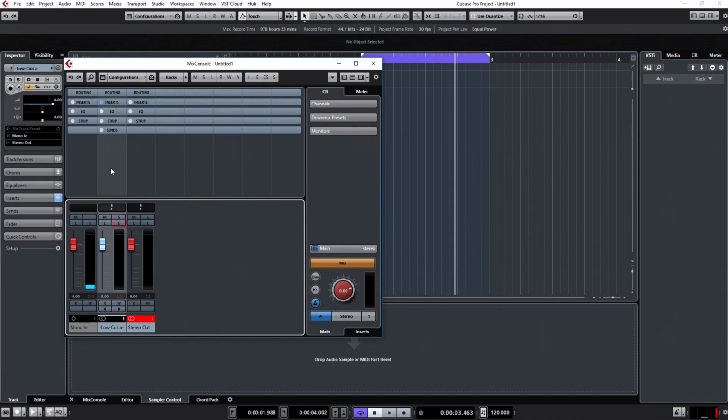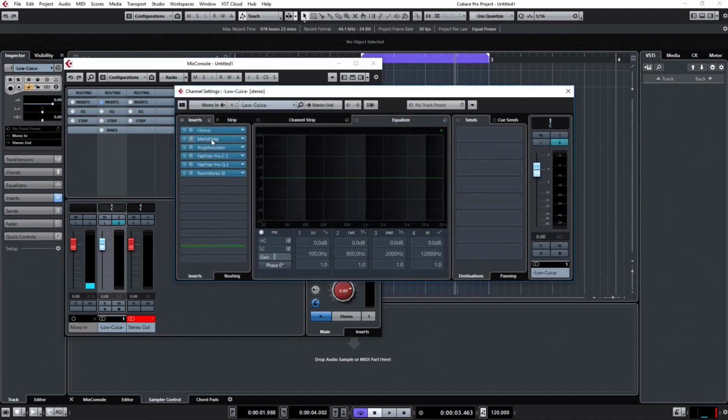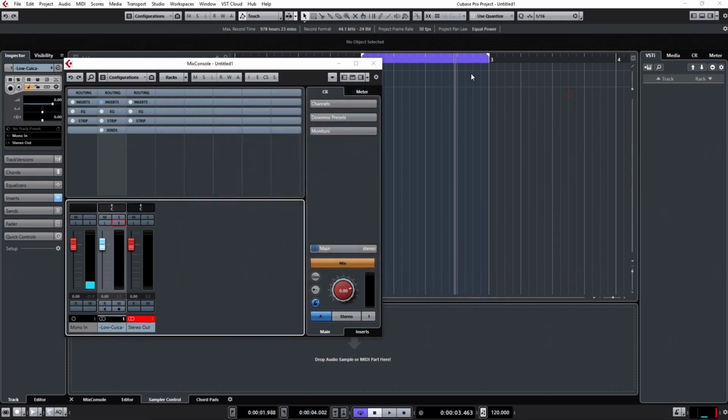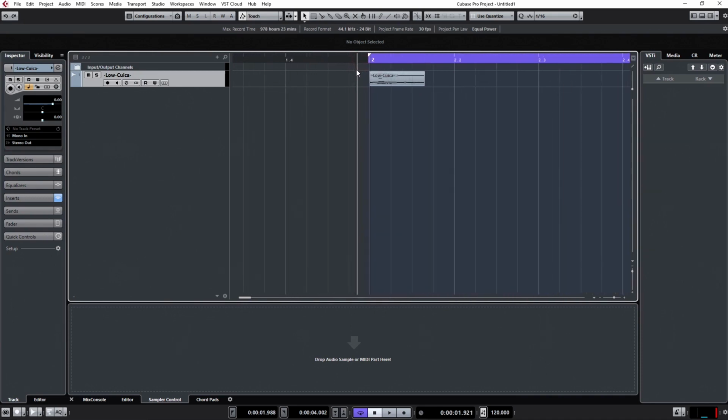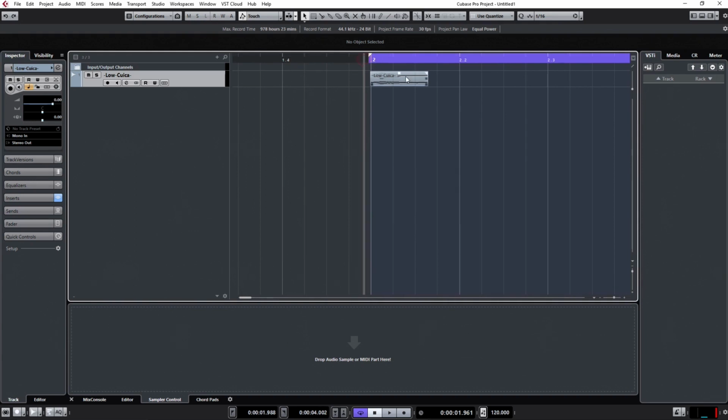Go to our Insert tab of our Cuica channel and disable our mono delay. We will enable it later on once we finish with this trick. Next, let's export our sound. But first, set your left and right cursors to the start and end of our sound. To know where our sound ends, just play the sound and you'll see where the sound finishes. Zooming into our file will help us see exactly where to set our cursors.